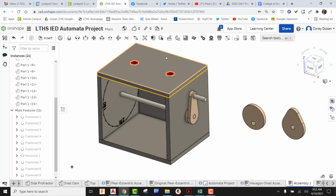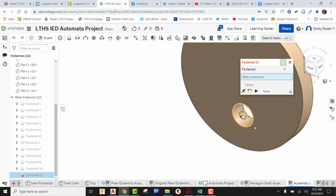All right, so our cams are going to be glued, okay, to our axles. So we're going to be once again using Fasten Mate. So coming up here, going to fasten, I'm going to come into the top of this hole.